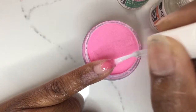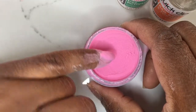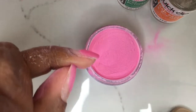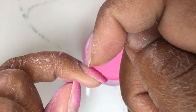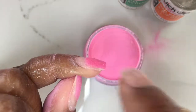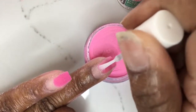Now let's move on to the second layer. As I stated, I like to apply 2 layers to the midsection of my nail before I move on to the full application. And again, this is to strengthen the nail and also to heighten the nail. The reason that I don't apply the product to the sides is because I don't want bulky chiclet nails. So you can see right there, no product on my sides. The product is really solely focused on the center. You see that I'm creating that nice ledge that will give me that curvature that I'm looking for later on in the tutorial. So again, I'll let you keep watching this clip and I'll be back.